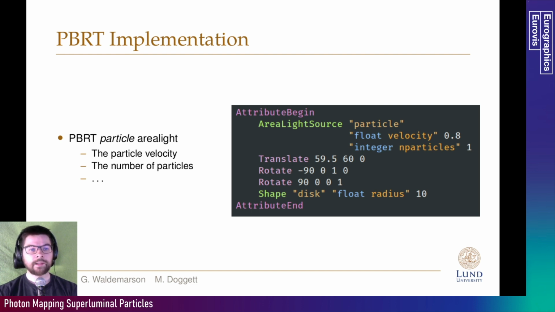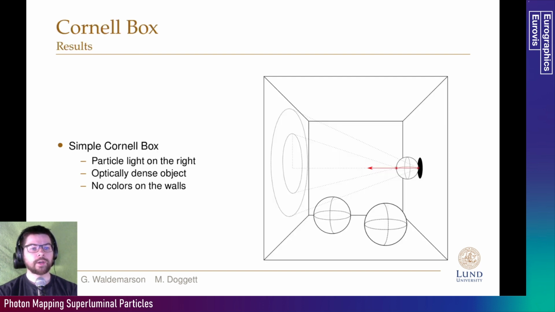So with all of that, it's time to get into some of our actual renders. First up, we wanted to simulate the effect in a very simple setting, such that we knew roughly beforehand what the resulting image would look like. In this case, we created a variant of the Cornell box with a particle emitter on one wall with an optically dense medium right in front of it. We also wanted the walls to be entirely colorless, so that any perceived color was given by our modified Frank-Tamm equation.